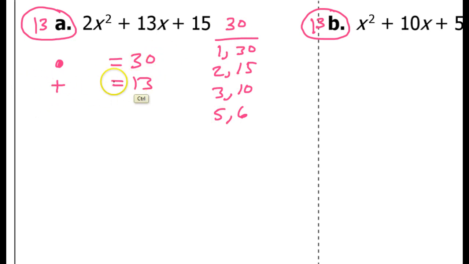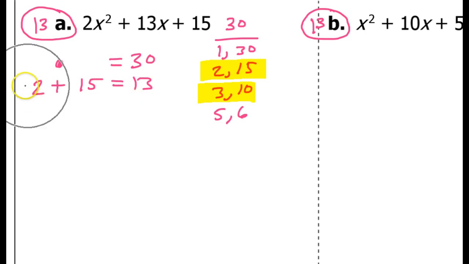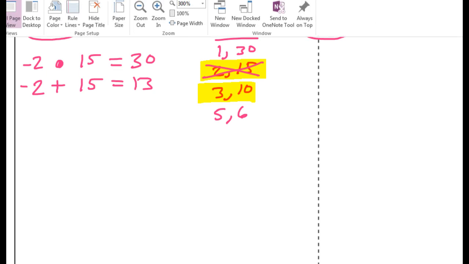Now, let's switch our brain to addition. Which of these can add up to be 13, if we pick the signs right? Well, there are two of them that can make 13. Let's just look at one at a time. Look at the 2 and 15. In order to make 13, I would need a -2 and positive 15. Okay, great. But that means I would have to do -2 times positive 15, but that's wrong. That would make -30, not positive 30. So that means this one didn't actually work.